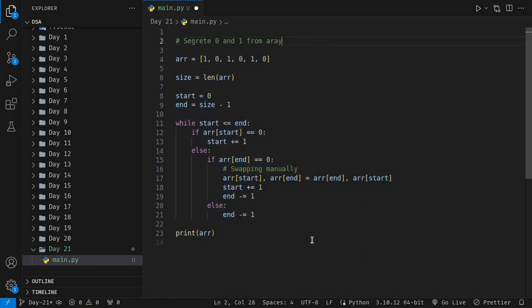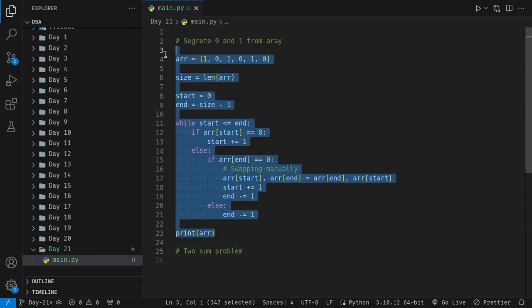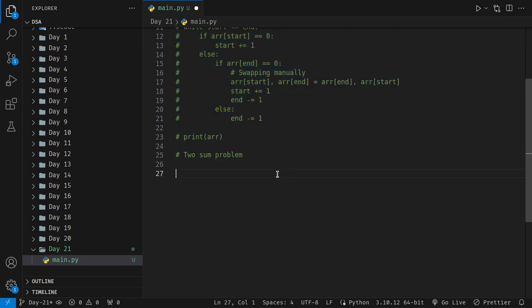Okay, and over here what we are supposed to do is the two sum problem. Let's check the array value first inside two sum problem. Which are the arrays that we are supposed to get? Yeah, we got the array over here. So let's take this array and make sure that this is commented, and let's grab this array, put it over here: 2 7 11 15 27. Okay, and we also have the target, which is equal to 22.